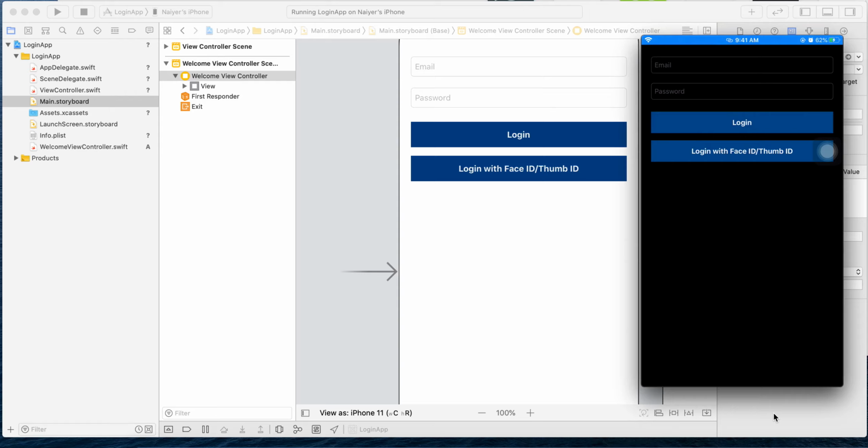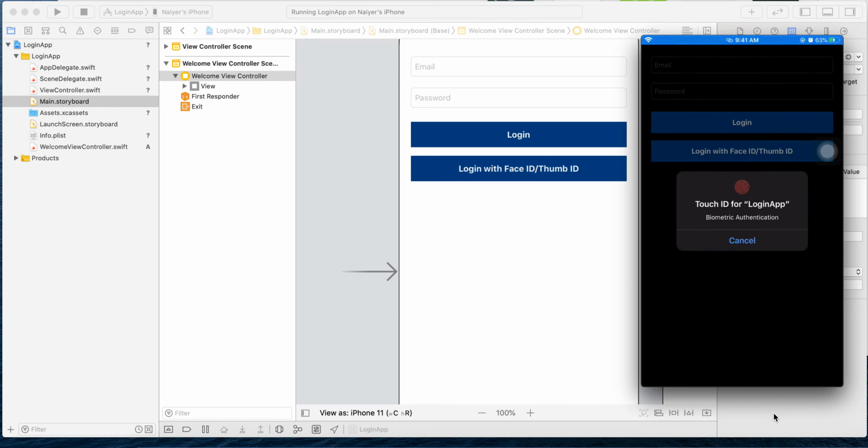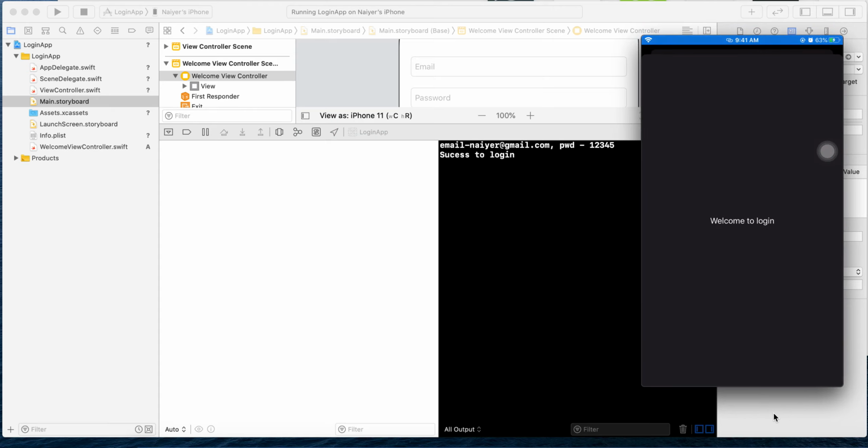Today I'm going to discuss login with Face ID and Touch ID, and how we can use biometric authentication. Let's see what is going on in this project. To log in with Face ID, when I click the button for login with Face ID and Touch ID, and I have added my thumb on the biometric scan, that is working. The welcome screen appears after the new scan.